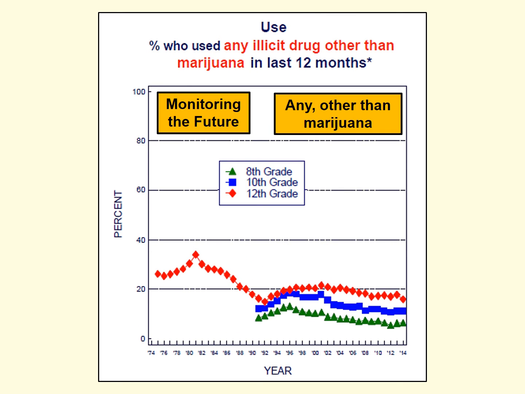Now, if we look at the rates for any drug that is illegal other than marijuana, the graph looks a little bit like this. Kind of interesting. So it really looks like the big changes in drug use, and indeed the most prevalent use of drug, or at least illegal drugs, has been marijuana. If we exclude marijuana from consideration, the graph looks a little bit different.